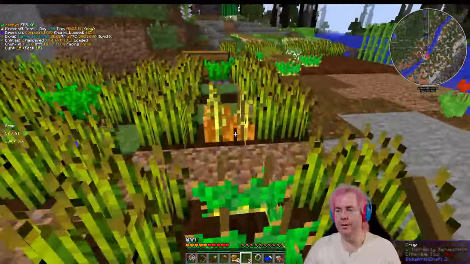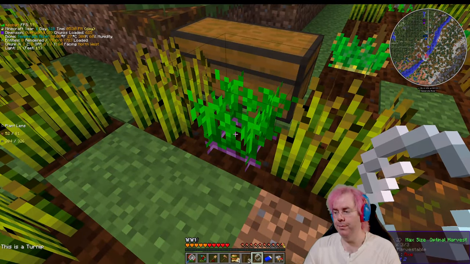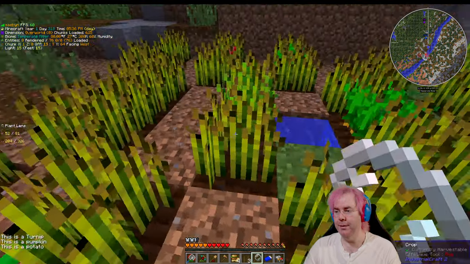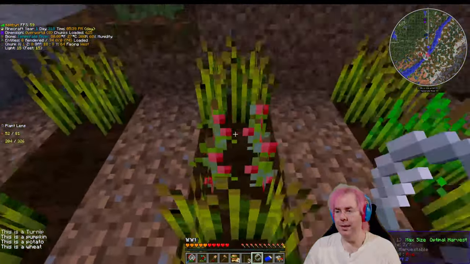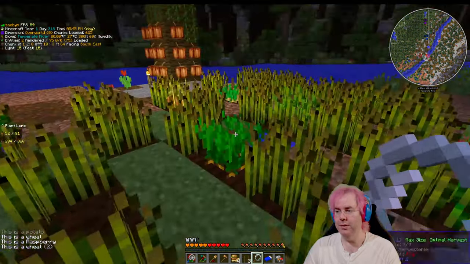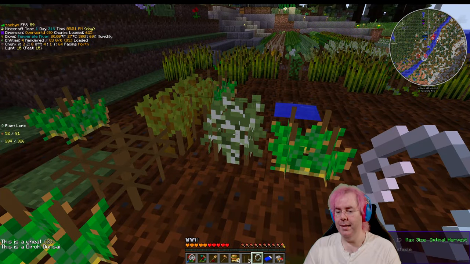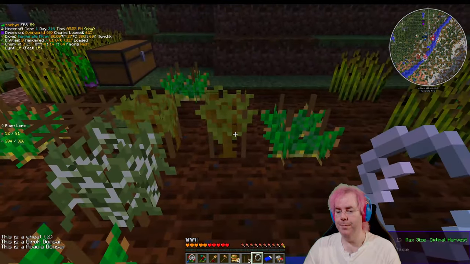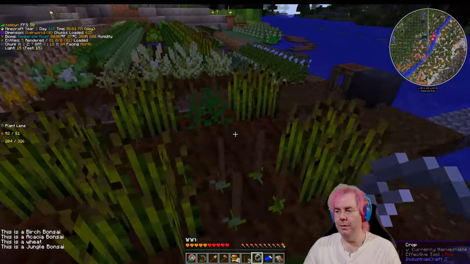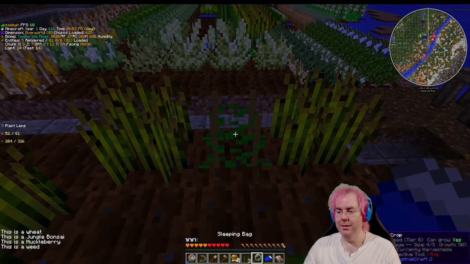Looks like we got a few different things here. I can identify them. So this is turnip. This is pumpkin. This is potato. It's wheat. Raspberry. Wheat, of course. It is a birch bonsai. Yep. Acacia. Wheat. Jungle, we already identified that. This is a huckleberry. I've not seen one of those before. And it's a wheat.